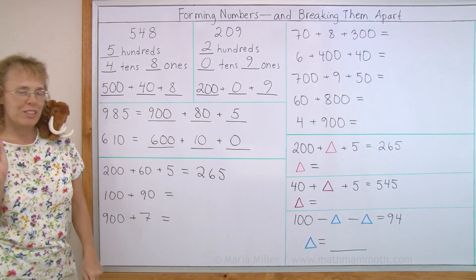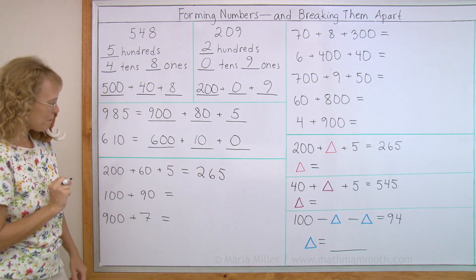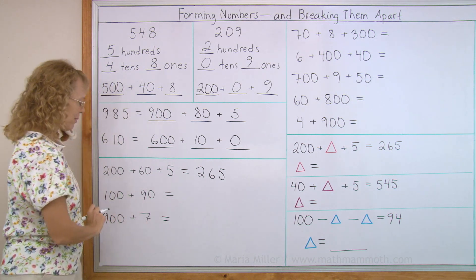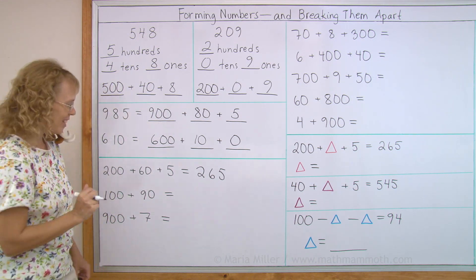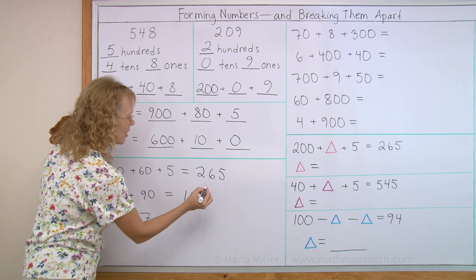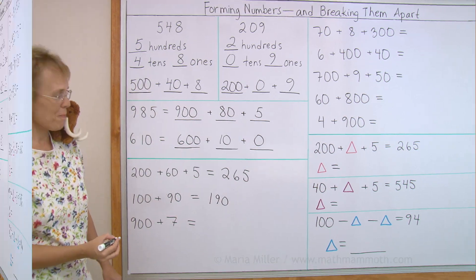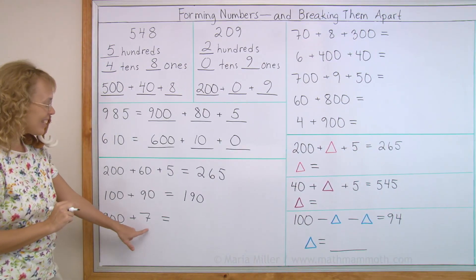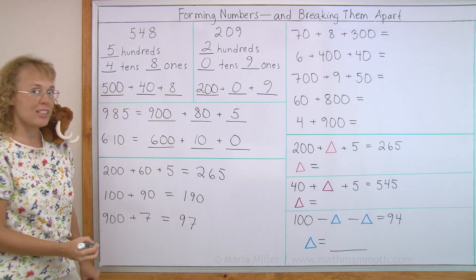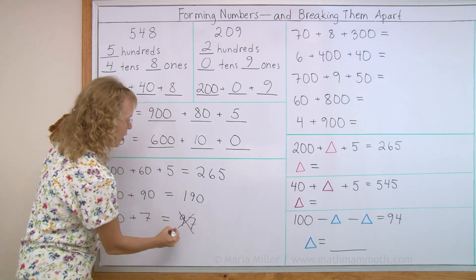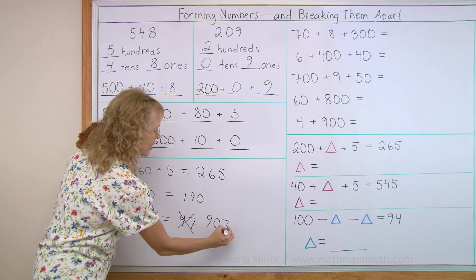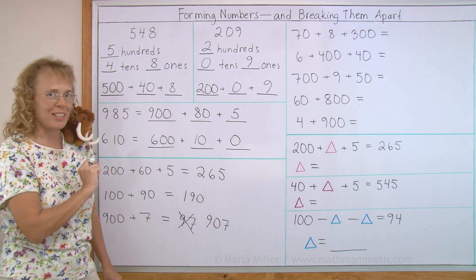This is a little bit trickier. Think about it for a moment. Hundred plus ninety. It makes hundred ninety. So I write it as hundred, and then there's nine tens, and zero ones. Right? Nine hundred seven. Okay, it makes nine hundred seven, but don't write it as ninety-seven. You need to write it as nine hundreds, zero tens, and seven. Remember that.